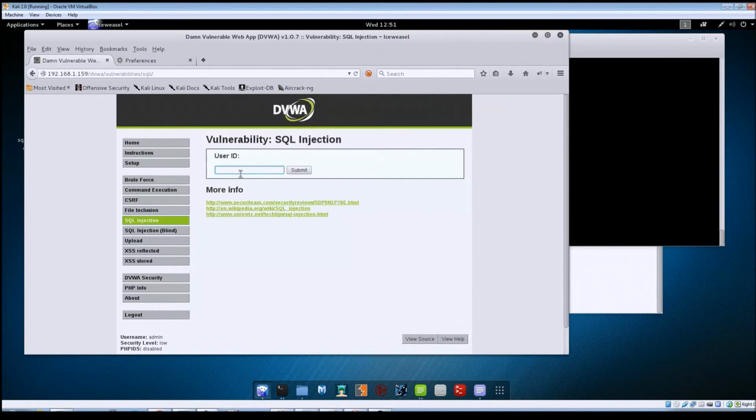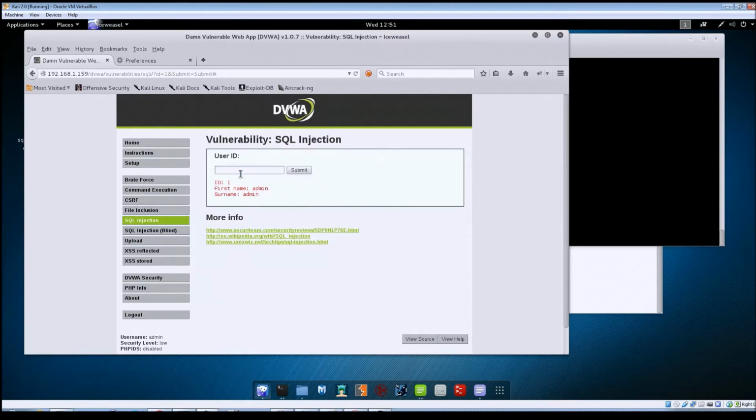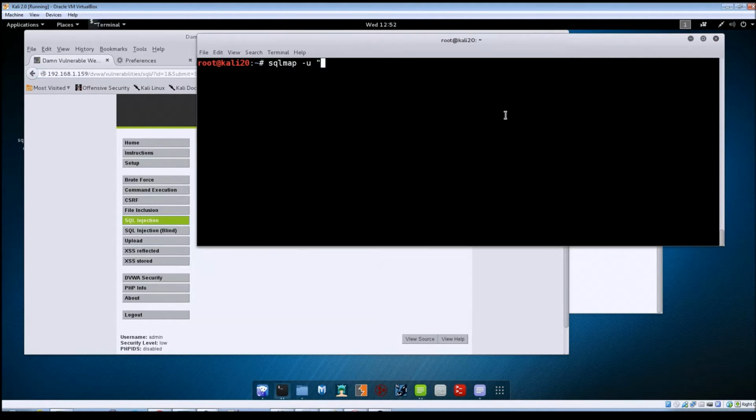This is the page we're going to be testing against, so I'm just going to type in a value here and hit enter. And you can see that it's using a GET request, so the parameters are showing up in the URL. This is the URL we want to give to SQLMap. So I'm going to copy this and then just paste that in here for SQLMap.